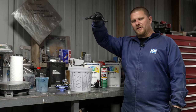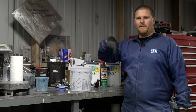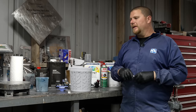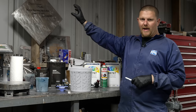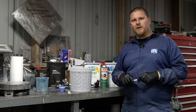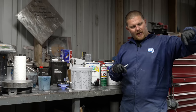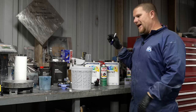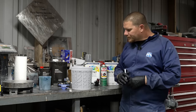Well, how many guys have sprayed a car, it looked great, and then they got done, shut everything down, went to bed, came out the next day, and the whole car looks hazy? What you're seeing is solvent pop. Those reducers have to exit the surface and they need to be sucked out by either a booth, or what I typically do is I let them completely dry for a few hours with the booth on, or if it's in your garage, just keep the fans circulating. I'll put even a couple fans around the car and out the side door. Your neighbors are gonna love you, but it's at least getting the solvents out of the shop to where they're not gonna settle back down on your perfect paint job.